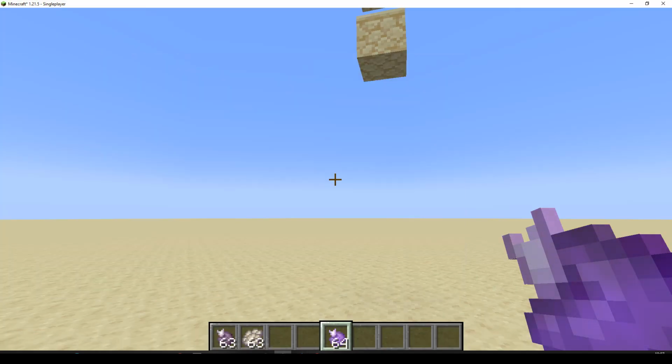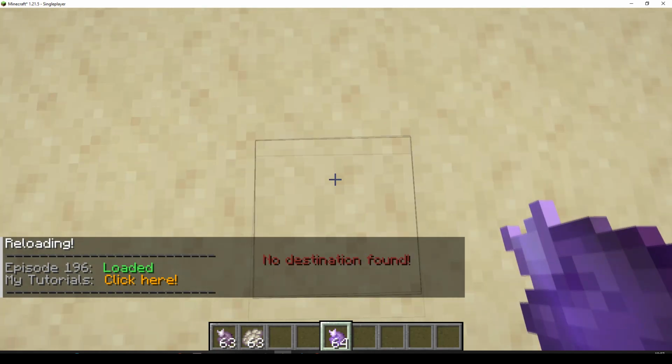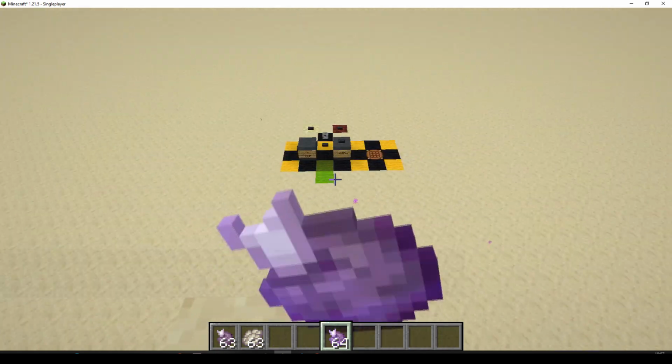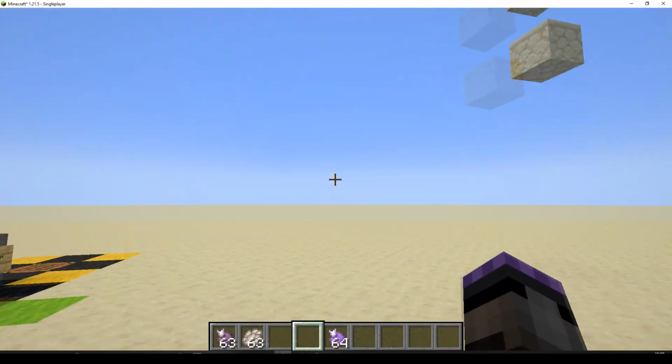Let's have a look. Reload. Let's have a go. Let's shift. No destination found. Okay, let's go up. Yeah. Let's try going down. Oh, I have to shift to do that. Hey, there we go. Okay, so we've got an item.